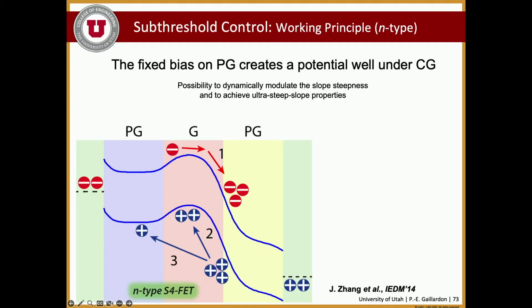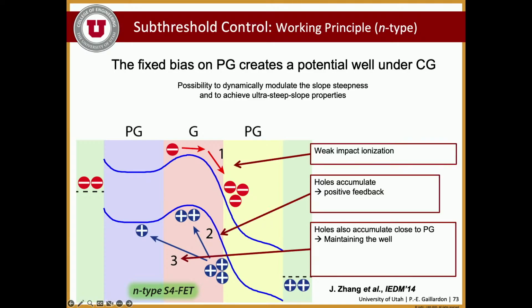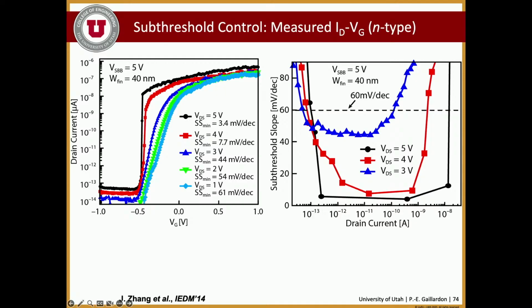So you can create a region where the electrostatic field will become pretty intense, and when carriers will go through, they will start having some weak impact ionization and essentially having some carrier multiplication in the device. And that will help turn on the device faster. And essentially, you would end up with transistors that can turn on super, super quickly. Traditional transistors are limited in the slope, right? So that's called the threshold slope. It is typically above 60 millivolts per decade, right? So it takes some time for a transistor to turn on, right?